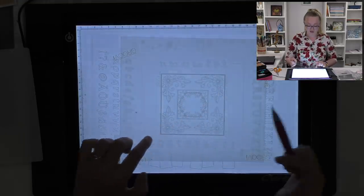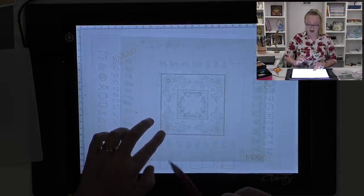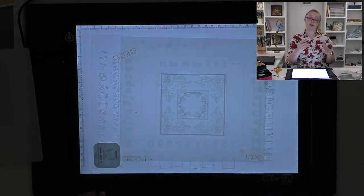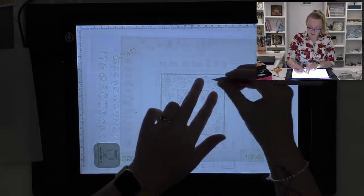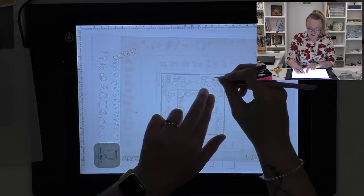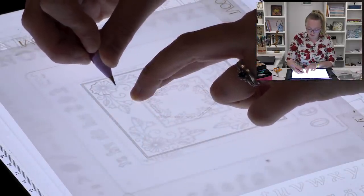So I've taken the frame from here, but I can easily take the flowers from the next plate and they're in a perfect position in the corner, the same as they would have been if you just traced directly from the previous plate. So same as before, I'm just gonna use my number one tool, get in the groove, and I'm just gonna trace out these four flowers around the corners.